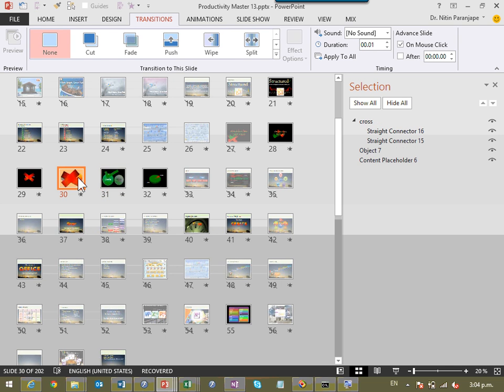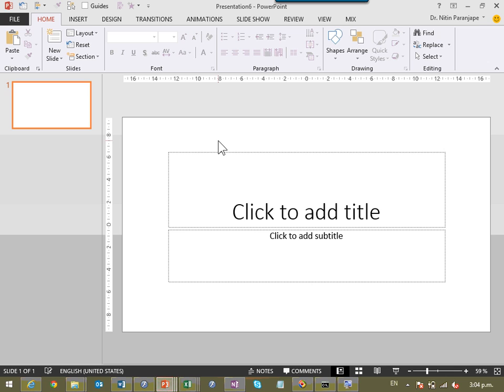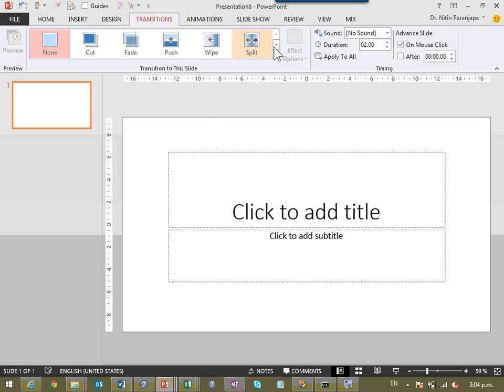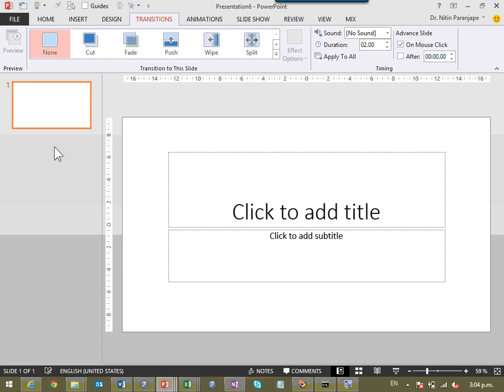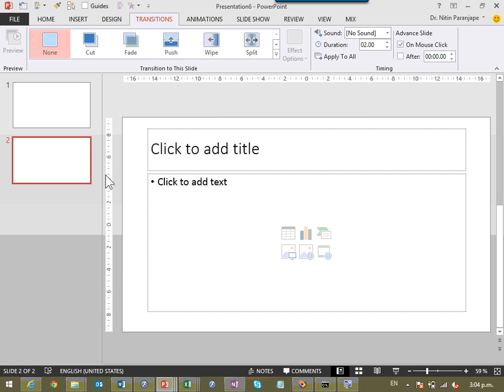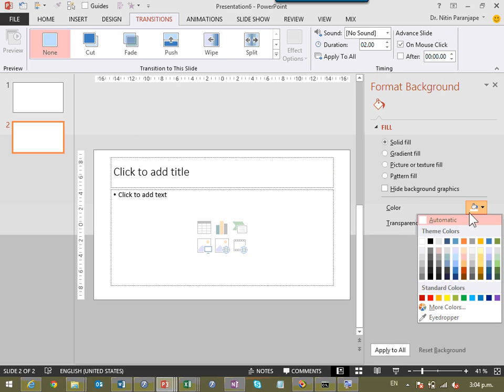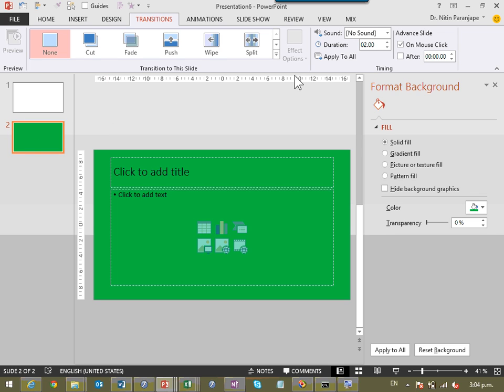How are you going to make use of this feature? You will have to not just start using transitions. Just deciding mentally that I'm going to use transitions is not going to help you. What will you have to do? You'll have to practice this. How will you have to practice this? You create 2 slides with different backgrounds. Right now I'm just doing it with 2 different colors to simplify things. And now you go to the second slide.